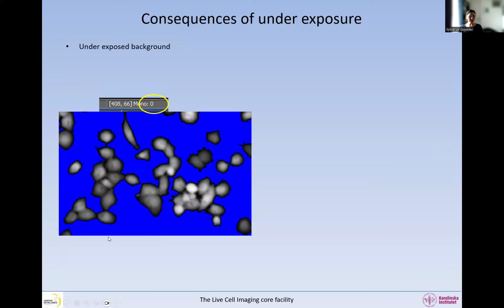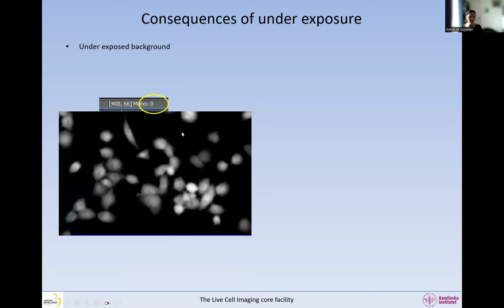So all the background pixels are set as 0. This is clearly an image that is acquired on a single point confocal with an offset at the wrong place. Okay, when we remove the lookup table that shows the undersaturated pixel, the image looks normal. So it's very difficult to see that there is a problem.